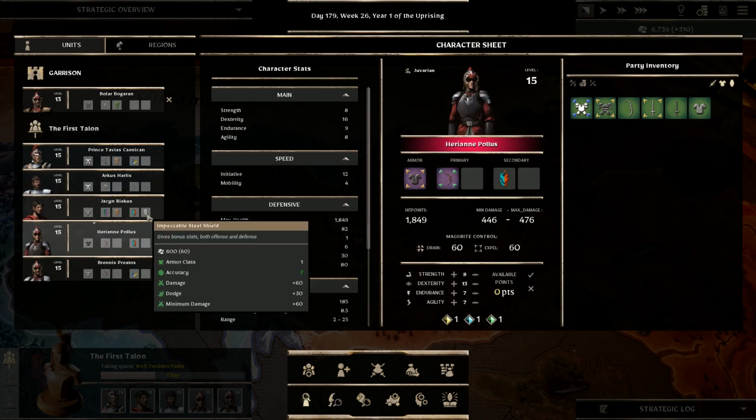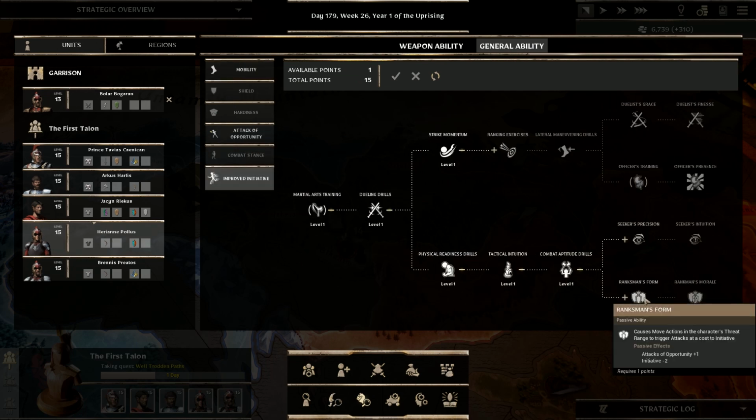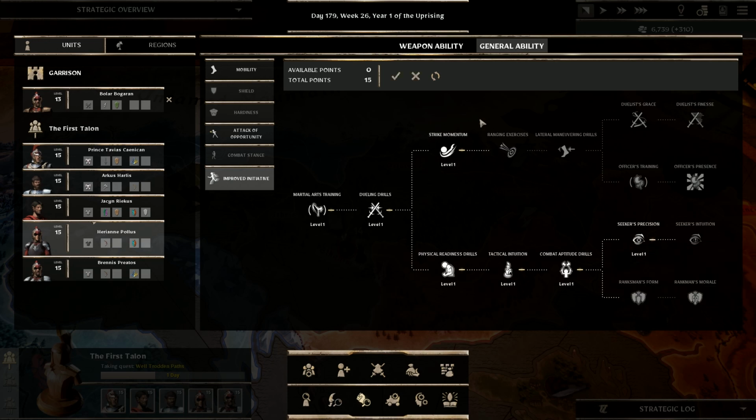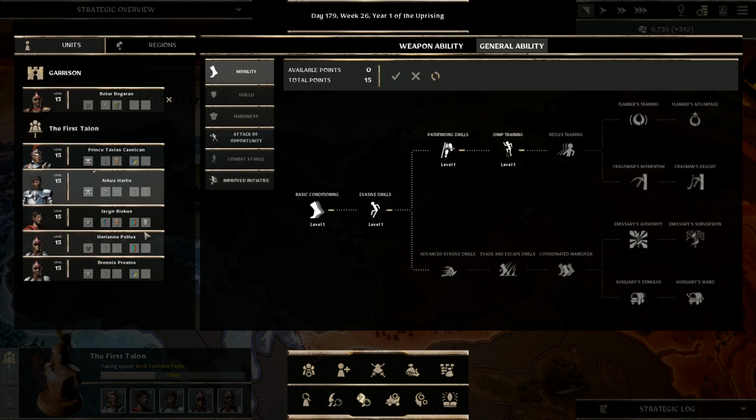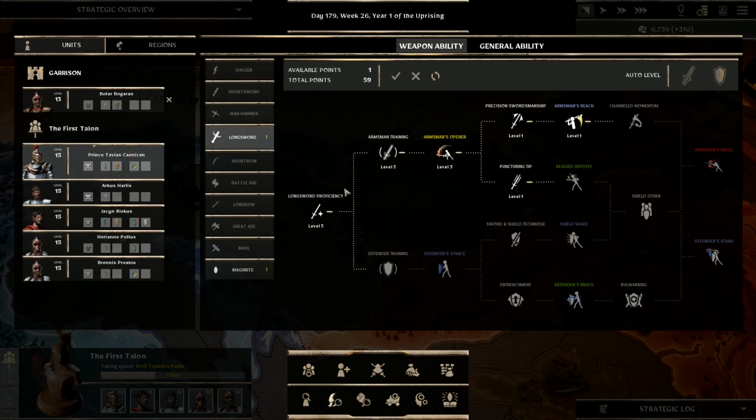Right. Gotta make sure all of these points are spent. Oh, actually, we have more points to spend here. Perfect. Let's go for accuracy, it's always good with a bow. This one's spent. This is spent. Okay, all good. Abilities. We have some extra ones here. See if we can make it a little bit better.